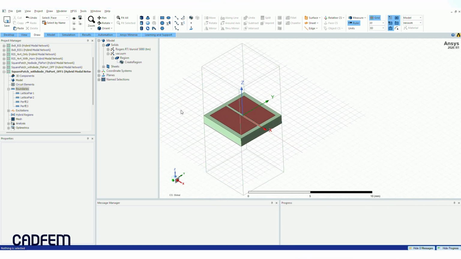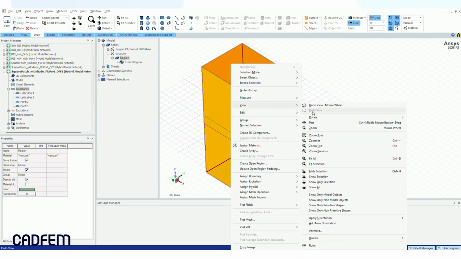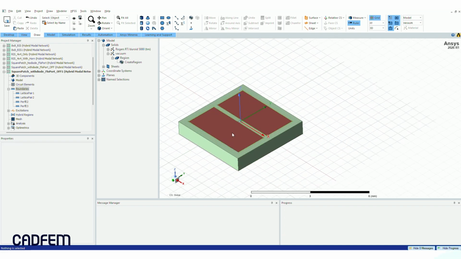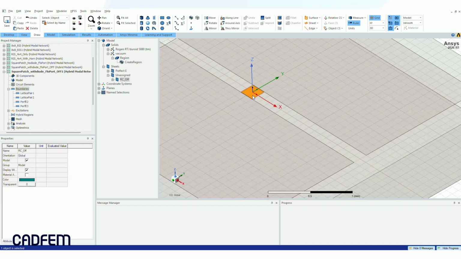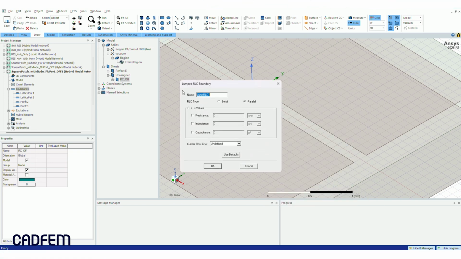Selecting the top face of our newly defined airbox, we right-click and choose Assign Floquet Port. Within the Setup wizard, we manually map out the lattice coordinate directions. These lattice vectors define the periodic reference frame used by the solver to characterize the propagation of incident and reflected electromagnetic waves across the surface. By clicking Define and snapping vectors A and B directly to the corresponding outer vertices of our geometry, we explicitly link the electromagnetic port excitation to our unit cell's physical orientation.